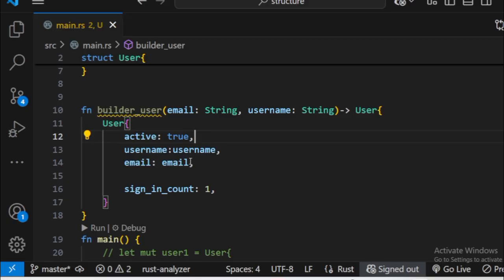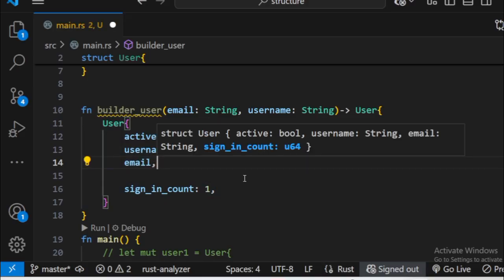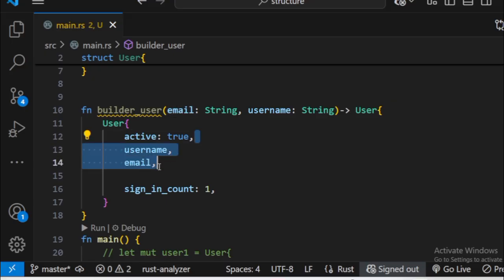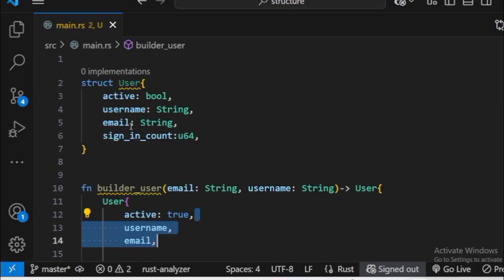So this is what you do, right? We clean up this, since this is already existing, and clean up this also. So remember, there is no error because the parameter here is the same as the parameter here. They are sharing the same name. So instead of repeating yourself here, you just give it the usual normal user field and you're good to go, right? Because the same field here is the same parameter here.